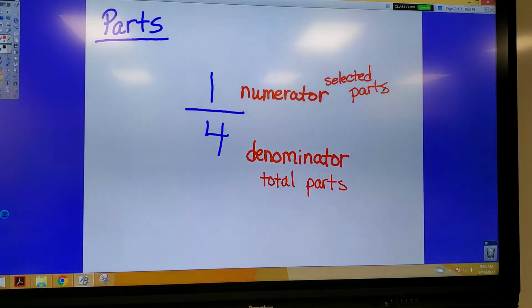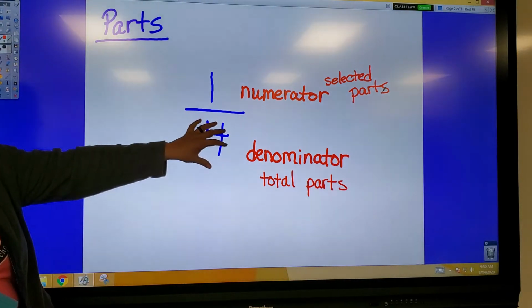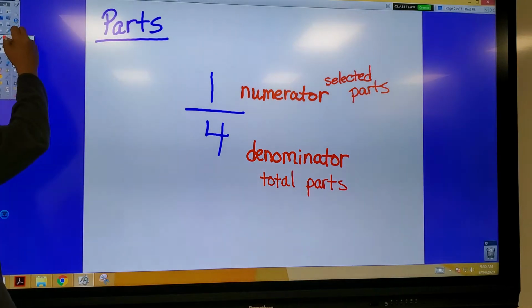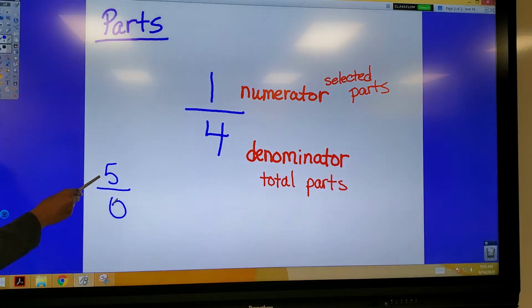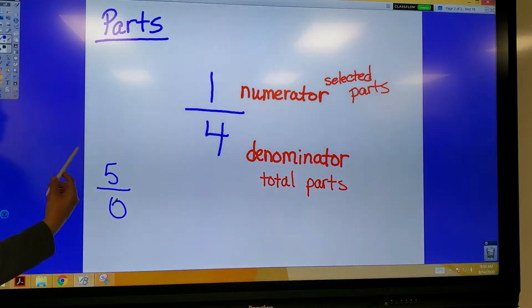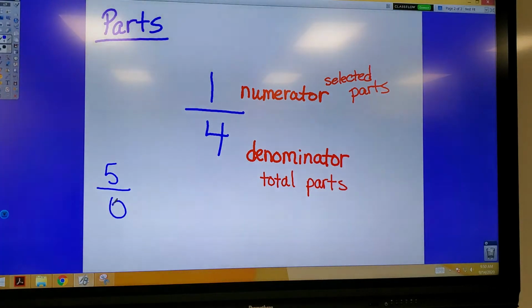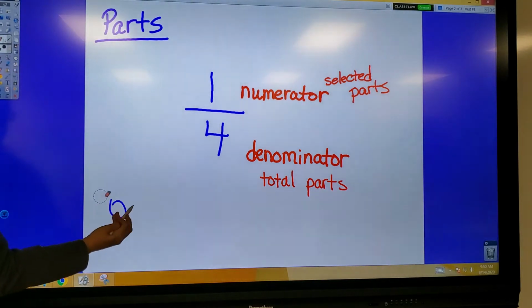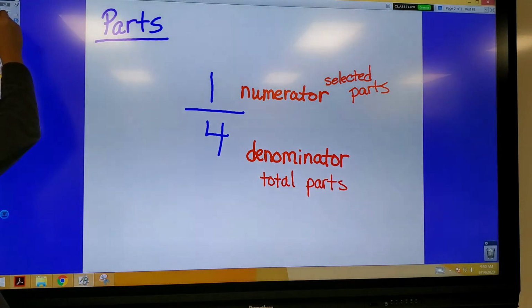Now, it is impossible to have a denominator of 0. You cannot have a 0 as the denominator, because if you had something like 5/0, how can you have 5 parts selected if you don't have any to start with, right? It would be impossible. So that's actually called something which we'll get into later on in the year. It's called undefined, and when we talk about slope, like slopes are lines, and it is a straight up and down line. So you will see this later on in the year, but it would be called undefined. And if you ever try to put something like that into a calculator, the calculator doesn't like that very much.